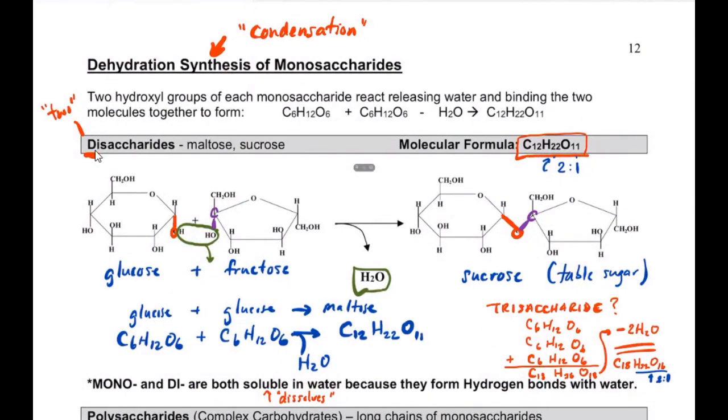So now we're going to get into our disaccharides, which is when we take 2 of those smaller sugars and we shove them together. But we have a very specific way that that's going to happen. And it's through a process called dehydration synthesis. The name means exactly what it's going to do. If you're dehydrated, what have you lost? You've lost water. And what does the word synthesis mean? Create, to join things together, to create.